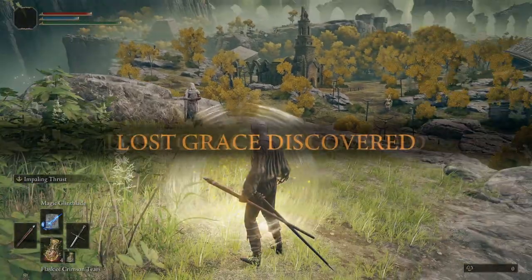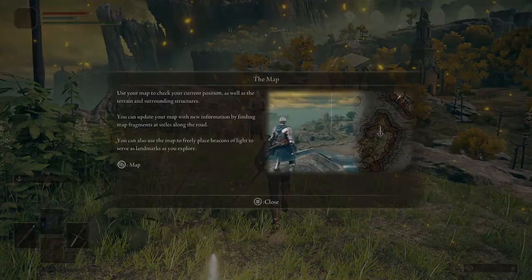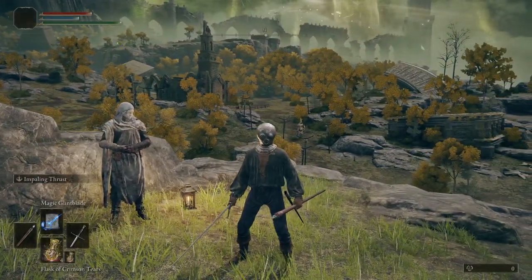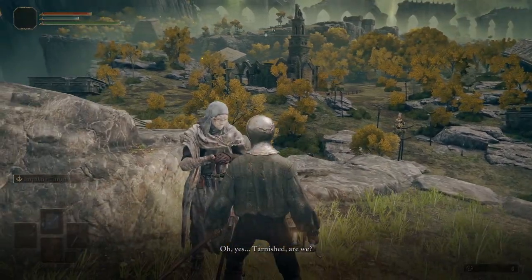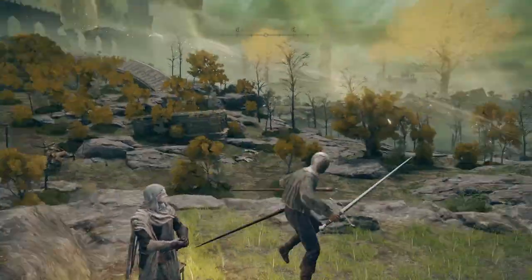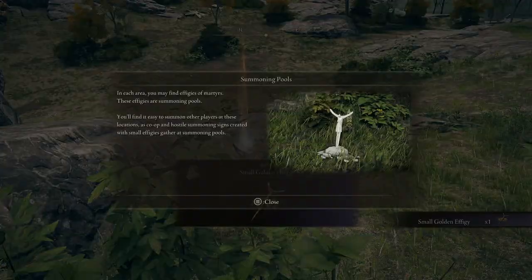So make sure you pick this up. Once you do rest at these, you do get your health and mana filled back all the way to max, as well as all of your flasks, Flask of Crimson Tears, but it does reset the world state for everything that does respawn, I should say. So make sure you pick this up.